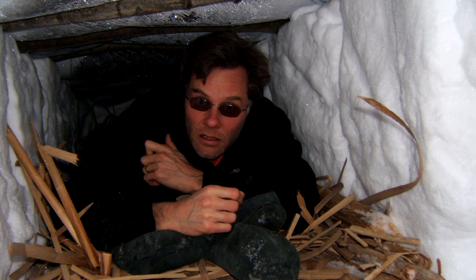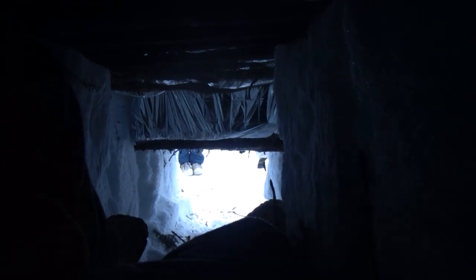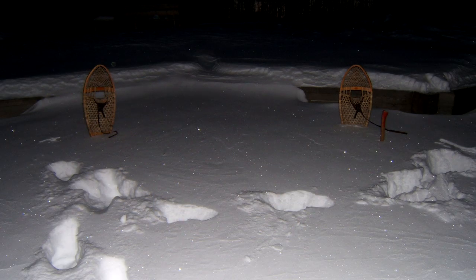Let's get focused on the box trench shelter. Here's a photo of me almost 20 years ago — let's take a look at the steps I used to build this particular one. Here's a quick review on how to get snow blocks. This is the method I use most because it's often hard to find deep enough, hard enough wind-blown drifts to simply walk up to and cut blocks from.